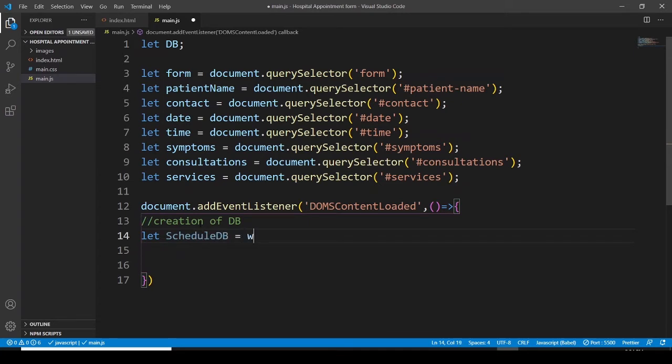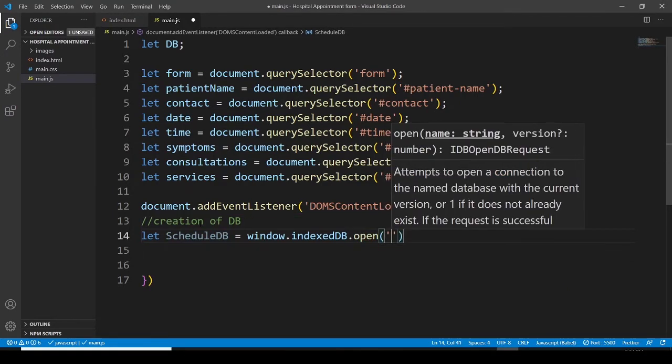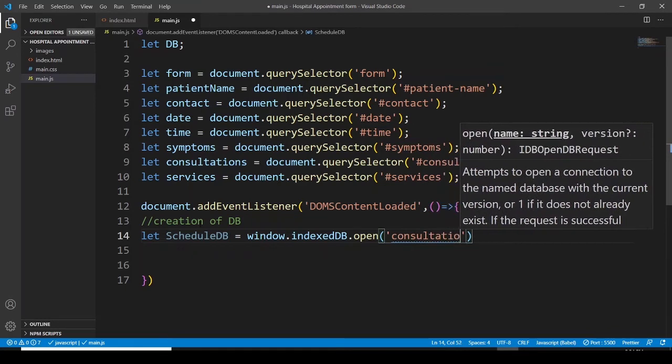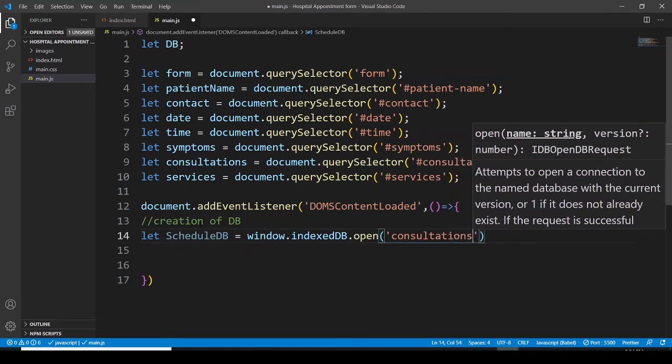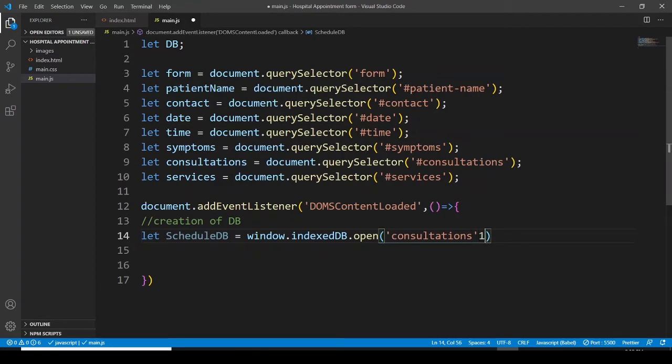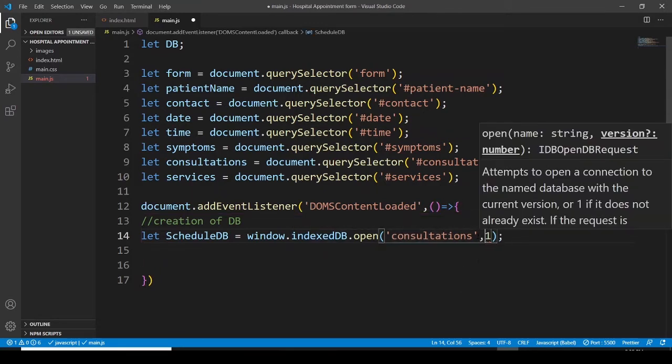And window dot indexedDB is going to use the open method, and let's say consultations. Okay, and it is going to accept two parameters. One is the string, and the other one is going to be the version number. The version number I'm going to use is 1. Okay, it should be an integer. It should have a comma.